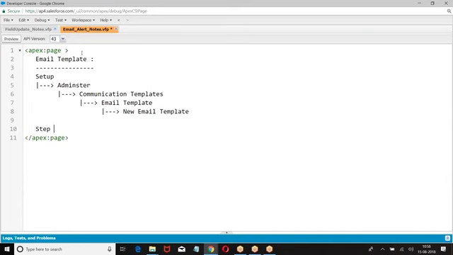Step number 1, choose the template type. Step number 2, enter the template name. Step number 3, enable available for use.